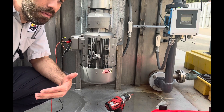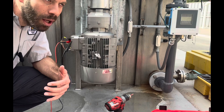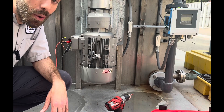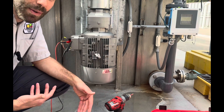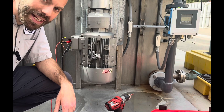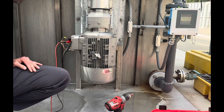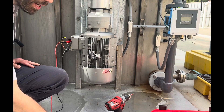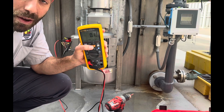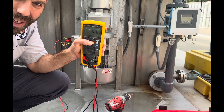What a meg test is: I'm testing the insulation of the conductors. A good analogy from waterworks — think of a small leak in a pipe that you can't detect at 30 PSI, but if you put it at 120 PSI that leak is going to show up spraying water. That's exactly what we're doing here. I'm going to push 1,000 volts through these conductors and this meter will detect the leakage of voltage. I like to use alligator clips for this test because when you meg a motor you typically hold the insulation button down for a couple of minutes — I hold it for at least 30 seconds.